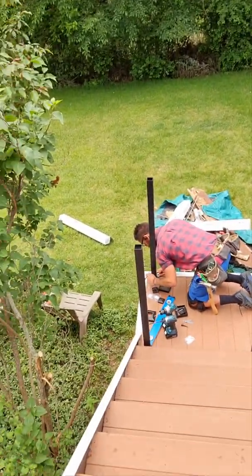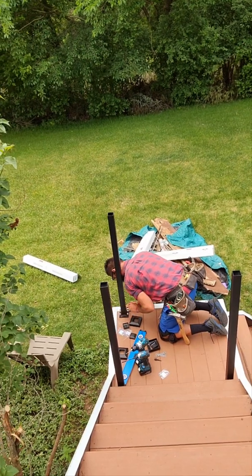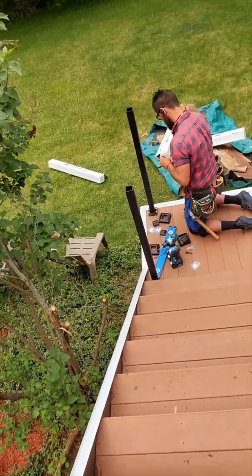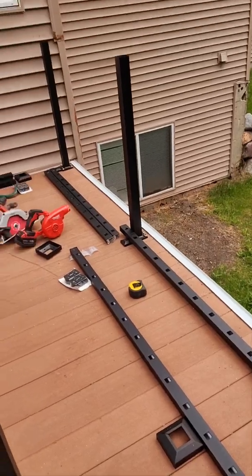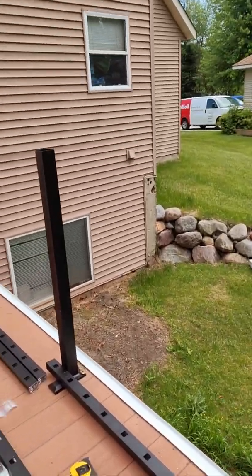Right now we're doing a deck, or not even really a reskin, but basically we had to fix the stairs a little bit on this bad boy. We ran some new fascia. As you can see, we did a fun little flashing detail all the way down and around this thing. And it's been a heck of a doozy of a project, I'll say that, longer than one might think.